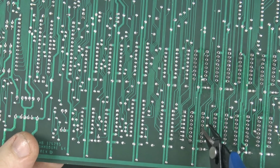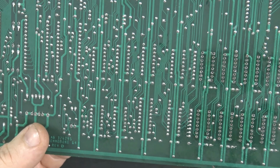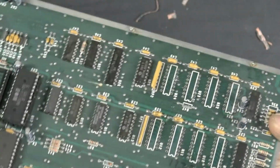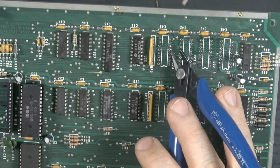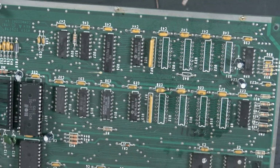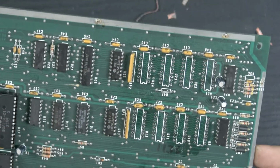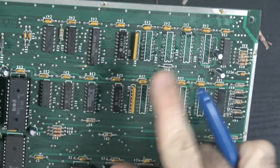Okay, so I lifted that pad up, but luckily that pad doesn't connect to anything, on this side anyway. So on the other side, I almost lifted this pad, but I tested continuity all throughout and everything seems fine. So now what I'm going to do is just use some contact cleaner and clean up all of this mess.